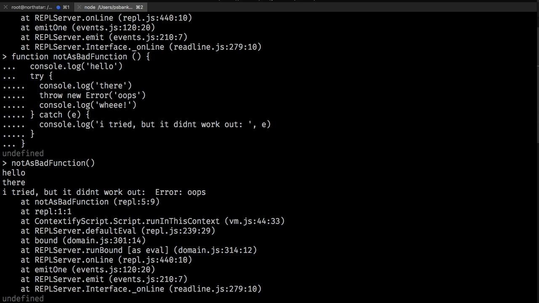Actually, maybe I shouldn't have printed the error that I caught. But it goes hello in there. It raises, we didn't see the rest happen. And then we caught it and we printed it. It didn't actually accept, we just printed the exception. It's hard to tell the difference. If you did another console log after the catch block, it would. Yeah, exactly. If you did another console log after the catch block, that would have also worked. That would have been a better example.